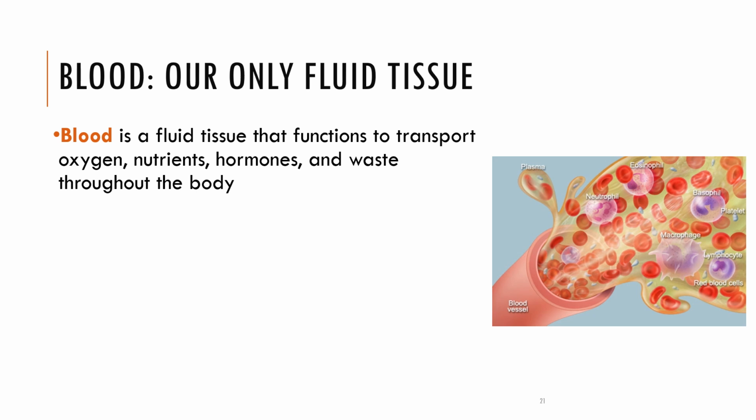Now, let's talk about blood before we jump into our respiratory system discussion. So blood is a fluid tissue. It functions to transport oxygen, nutrients, and hormones throughout the body, and it travels in our arteries and our veins. It is the only fluid tissue that humans have. Obviously, we produce fluid in the form of like saliva and urine, but that's not a tissue. That's just liquid that we produce. It's waste product. Whereas blood, it actually contains cells that are important for us to live.